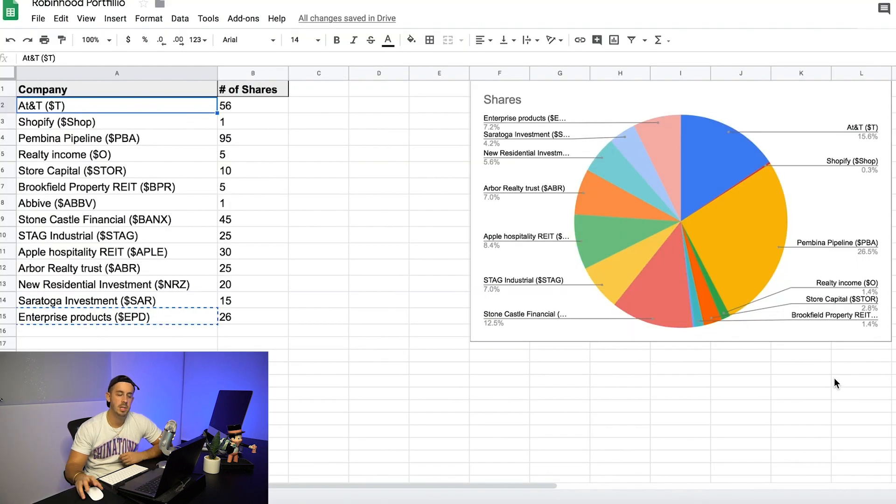Here's a simple breakdown of all my holdings at this moment. I just use Sheets to make a simple breakdown — I have all my different companies, all the shares that I own, and a simple pie chart to show you guys what I own of each. Over time, I also want to make a pie chart about which industry each is in — like oil versus real estate — just to try to diversify as much as I can. Especially with the market being uncertain, I really want to have dividend stocks in a lot of different industries so that if one industry cuts dividends, maybe the dividends elsewhere will be more safe.